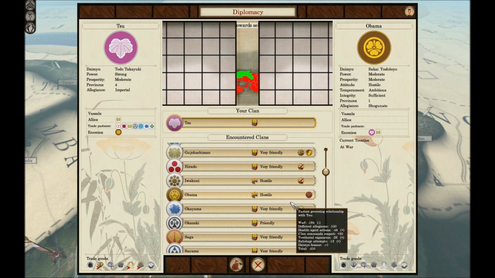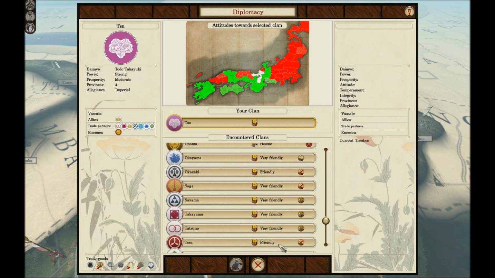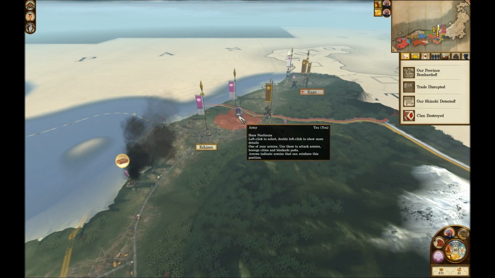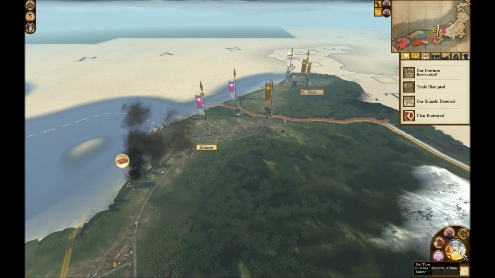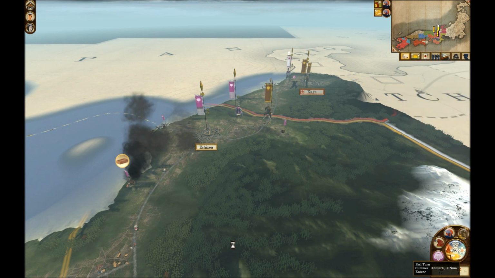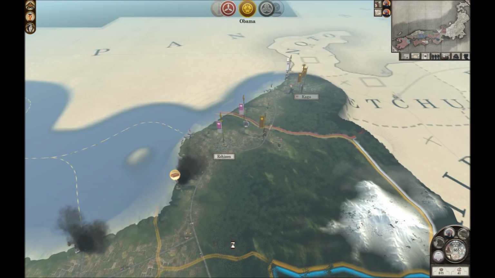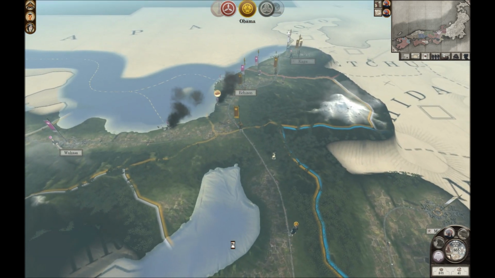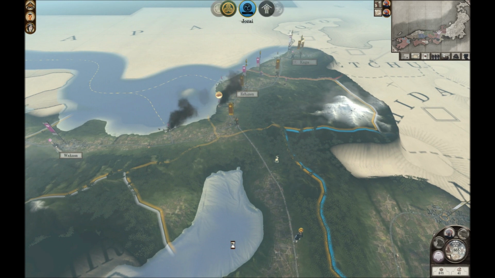Is there any more trade we can do? I think that's it. We're on good terms with everybody. Let's end our turn one more time and take Kaga if the other guys don't take it. And this will all disappear. Obama will be out.